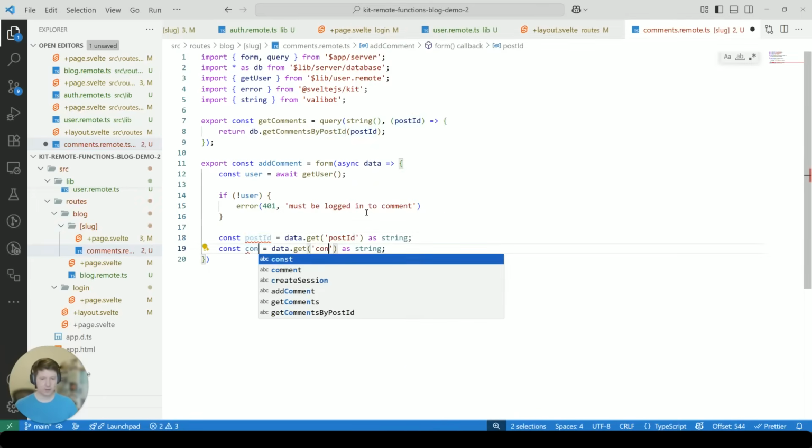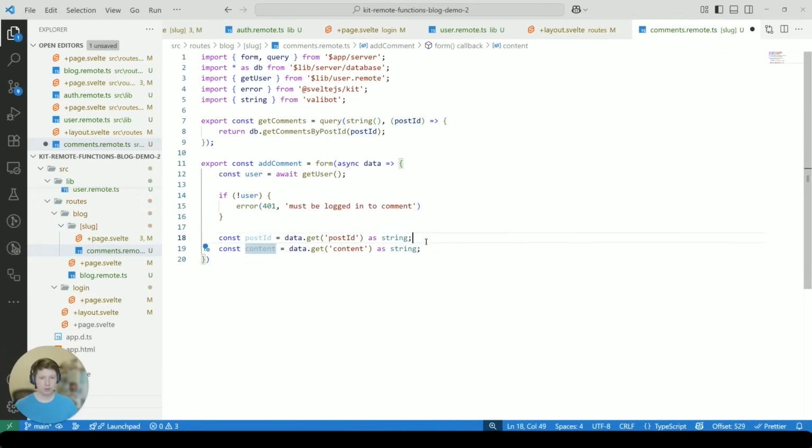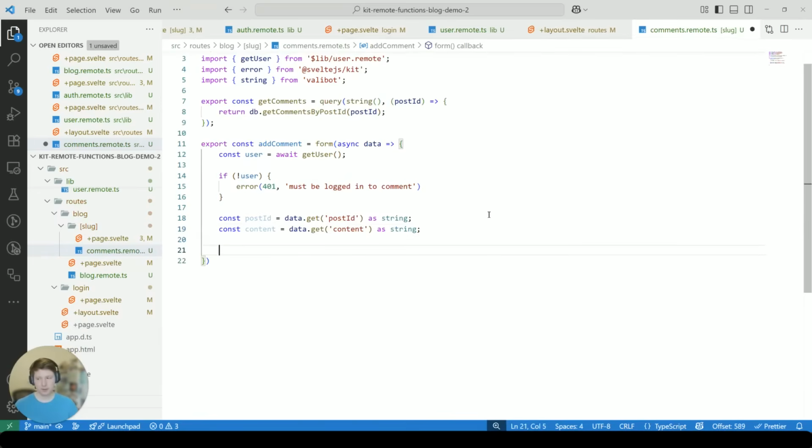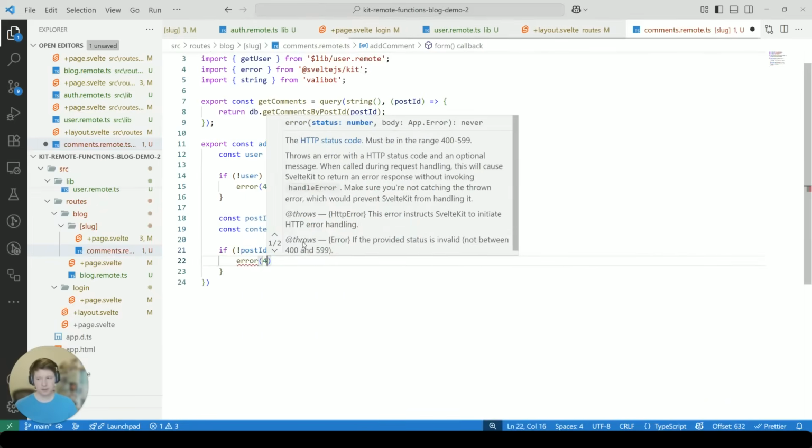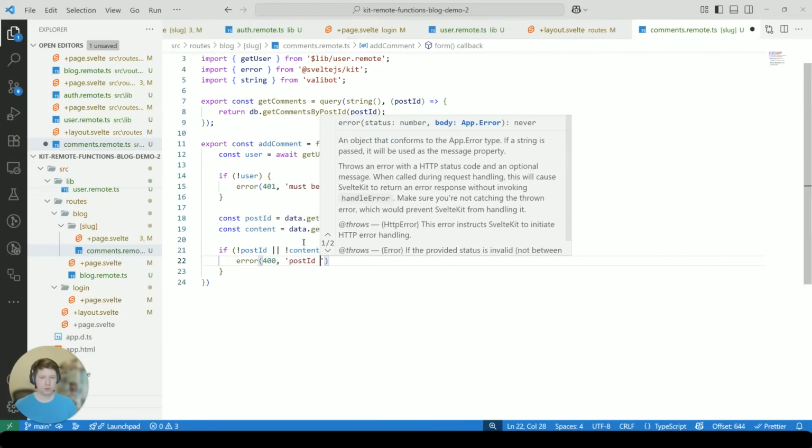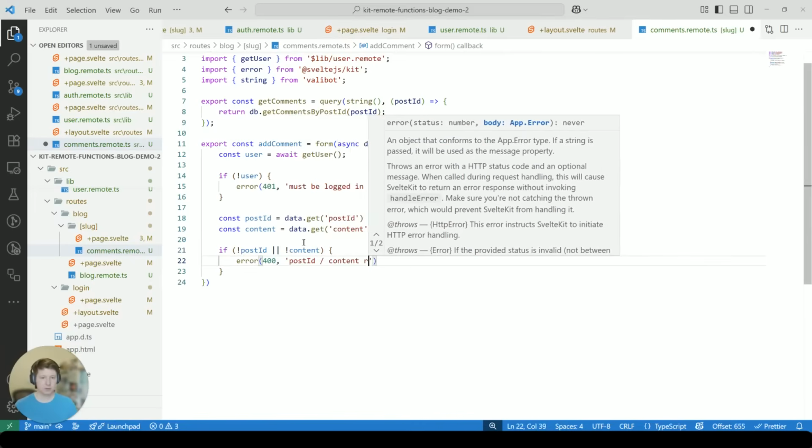Extract the correct things from our data, and then we would have to do some more validation here, like no post ID or no content. Then that's, was any content required.